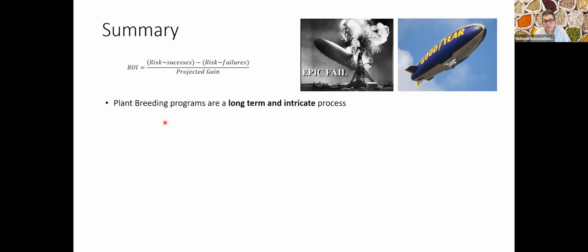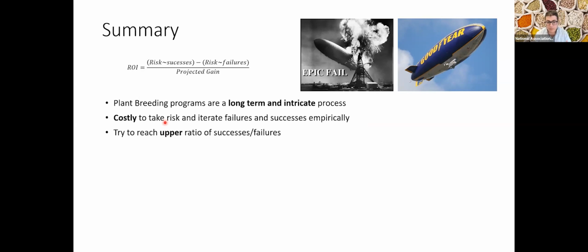And so that is the difference between reaching the upper ratio, right? Because that's what we want in this return on investment. What we want is to establish the average gain, and the number of scenarios that on average give us an advantage, and the number of scenarios that on average give us a disadvantage, and then we create a relationship between these two, and we try to reach the upper ratio of the possible scenarios that we can simulate.